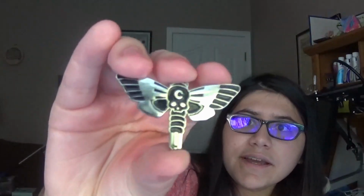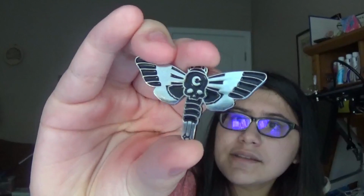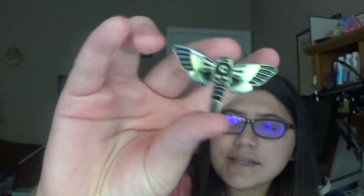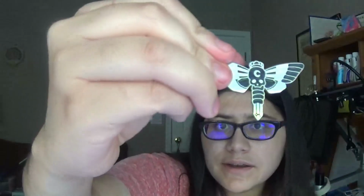And so I looked them up, and they have quite a few other pins that are just really cool and macabre. There's bat ones, there's witch ones, all these different ones. But here's the one that I bought. It's a Death's Head Hawk Moth with kind of an artistic flair. It has a little moon on its skull, and the lower part of its body is like a crystal. Let me see if I can show that to you guys.